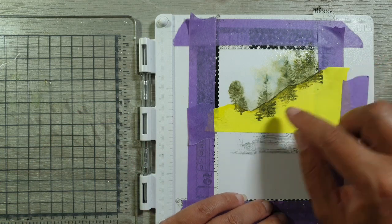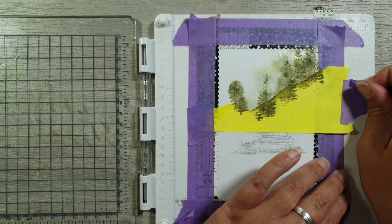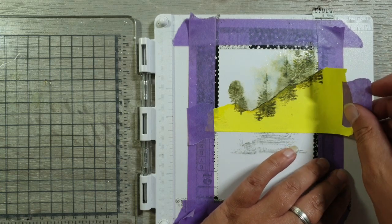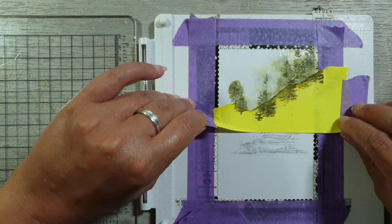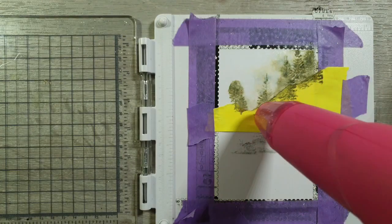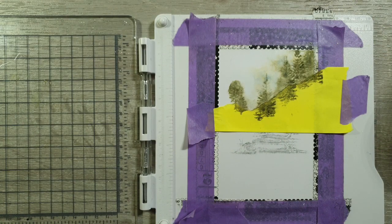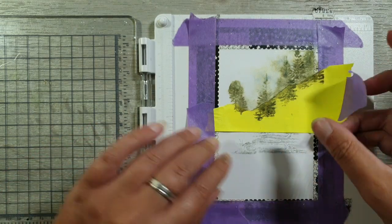I'm just gonna take this piece of masking tape off. Oh, I remember to do that actually when it's dry. That's the mistake I did the last time. So I'm gonna dry it. Be right back. So now I'm gonna take the masking tape off.